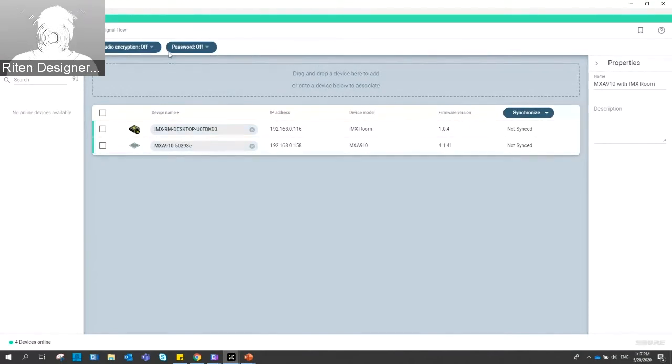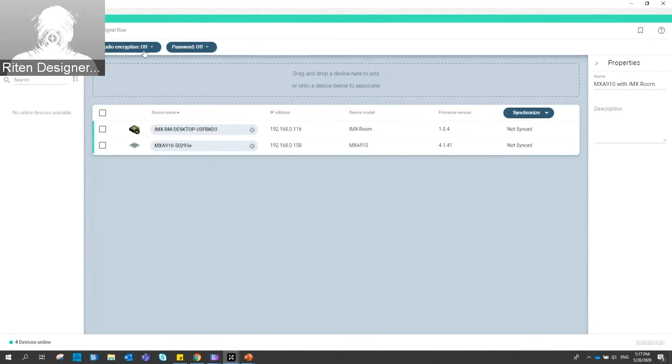A smart IT guy can just take that audio using his Dante Virtual Soundcard installed in their PC, and the audio is not secure. It is very important to secure the audio in the network, because these kinds of microphones are mostly used in meeting rooms, boardrooms, and conference rooms where confidential discussions happen. So what you can do is enable the encryption with the help of Designer software itself.